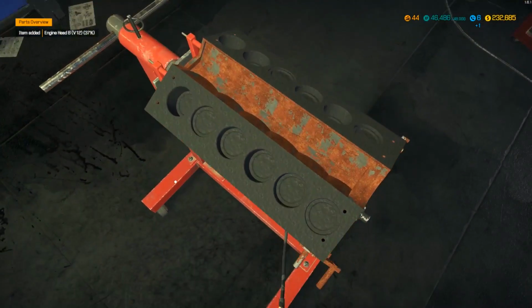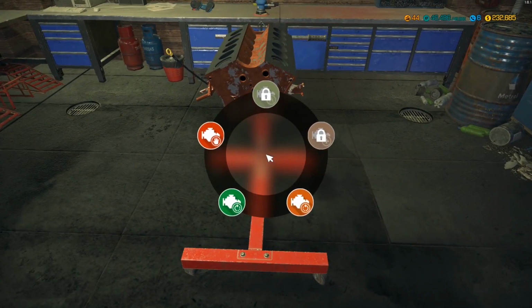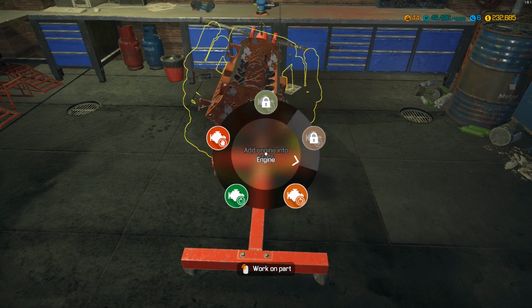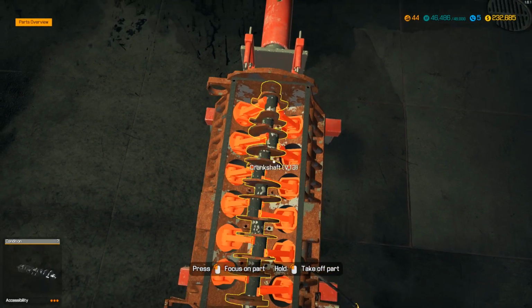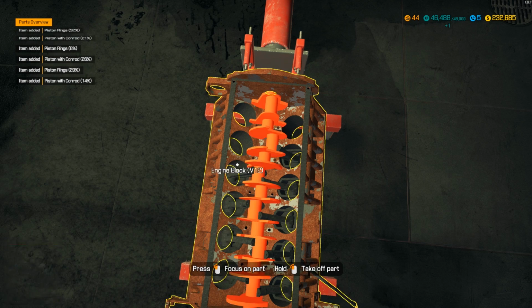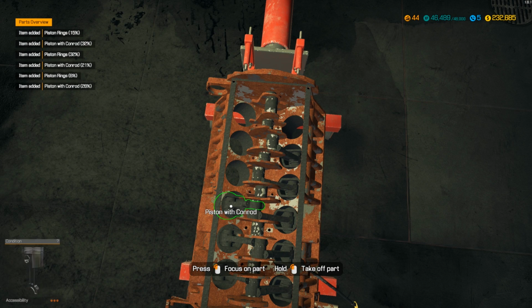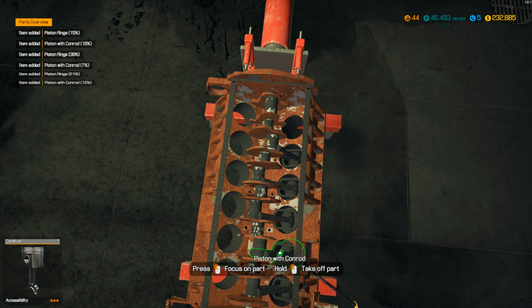Oh, wait. Wow. We actually have every single piston in there. That is a first for me. It hasn't happened in so incredibly long. But like I thought, there's going to be no connecting rods. Yep. No connecting rods, no crankshaft caps. Yeah, none of that stuff. That's all right, though.